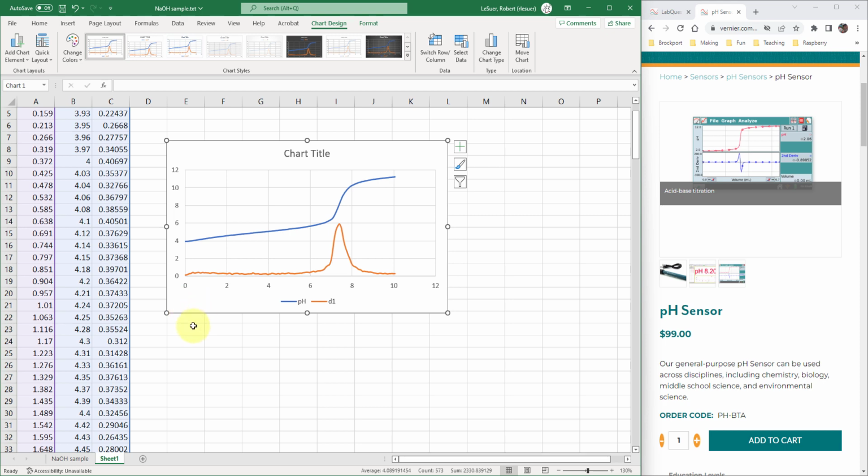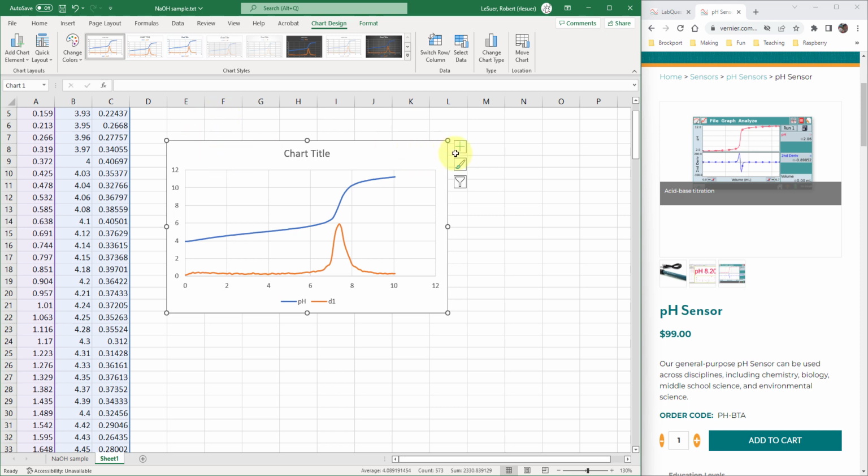The next thing that we're going to do here is format this chart so that it is actually suitable for a formal laboratory report. Microsoft does a terrible job at choosing defaults, so there's not a single default template that is going to get you even close to what we need to do. So unfortunately, we have to do a lot of modifications to this, but there is a light at the end of the tunnel. So if you stick around, you'll see how we can simplify this process for the second and subsequent plots.